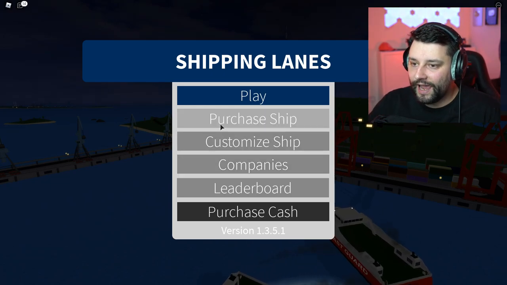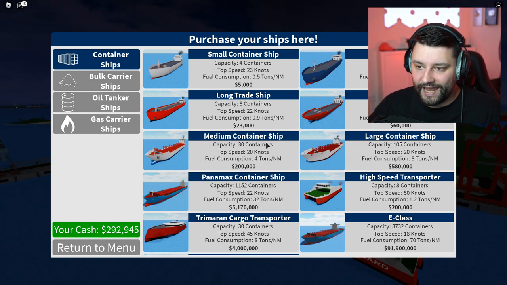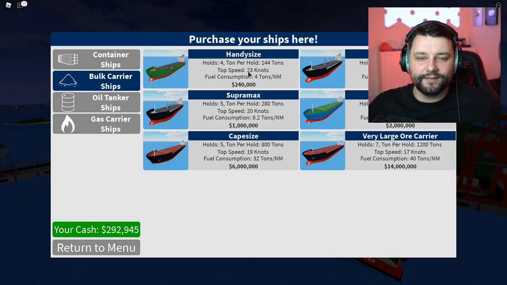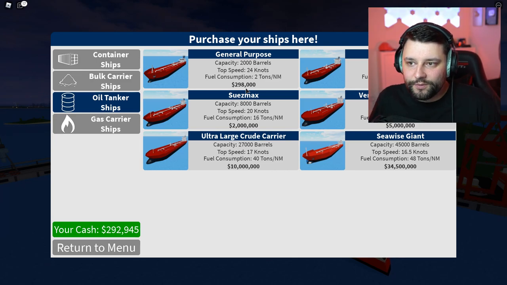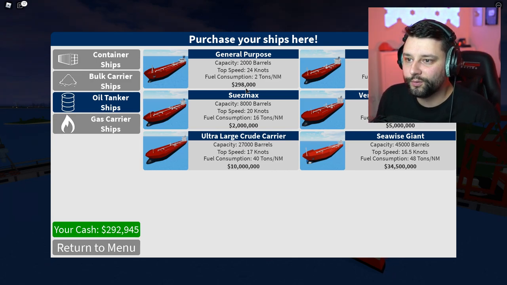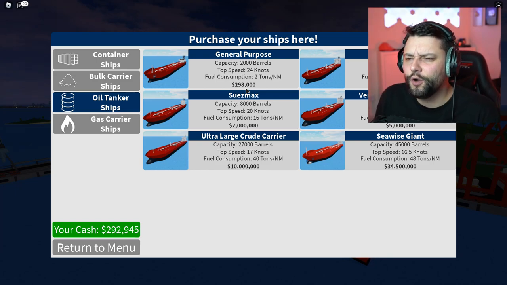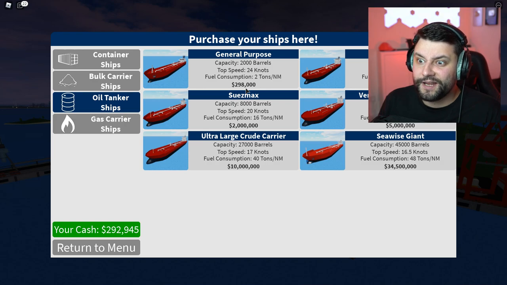We've got a lot of money, and when I go to purchase ships, I said I was going to try and save up to either buy the medium container ship or get the handy size bulk carrier. Turns out, when I was grinding, I lost track of how much money I needed. To the point where I'm literally almost able to afford the general purpose oil tanker. Now, that's nearly 300,000. Don't get me wrong, hella expensive. Has a capacity of 2,000 barrels. Top speed of 24. Consumes a lot of fuel, though. That is the problem. It does consume a lot of fuel. But this is going to make us a lot of money.